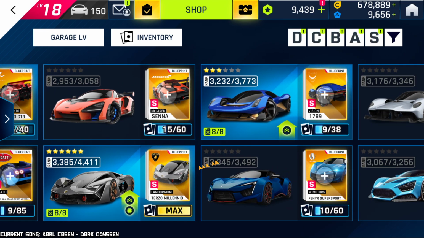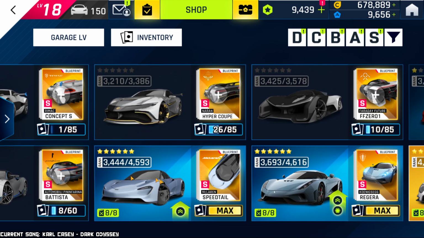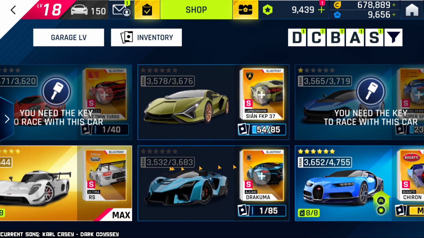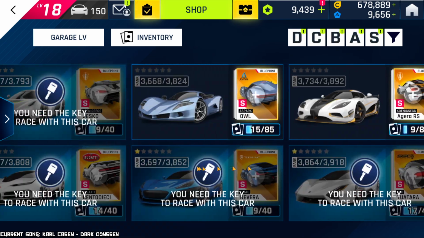I have the Terzo Millennium, but we know that's not an amazing car. We have the Vision, a 3-star only. Oh, the Spitzel, of course I do have the Spitzel, but that I also have to upgrade. So that's definitely gonna help. The Regera is gonna help. Now my Ultima RS and my Chiron. But other than that, I have nothing at all.